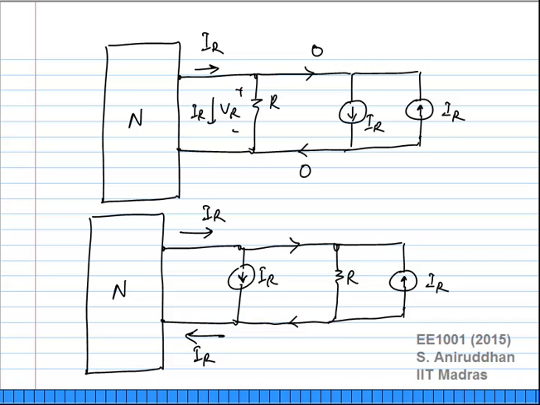What is now the current through these two wires? It should be 0, right? You can write KCL at these two nodes and show that the current through these two wires is 0. Okay? If the current is 0, what can I do to those two wires? If I open up those two wires, what will happen? Nothing. Right? If the current through those two wires is 0, if I open them up, nothing will happen to the rest of the network.